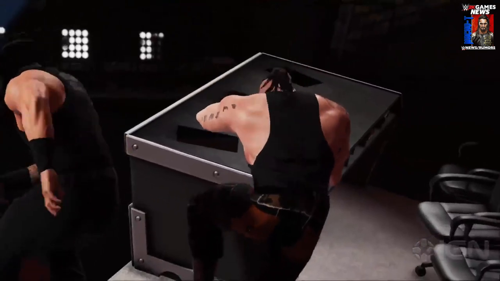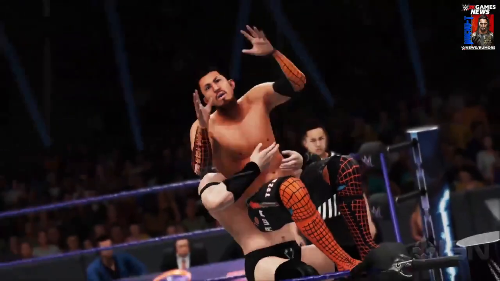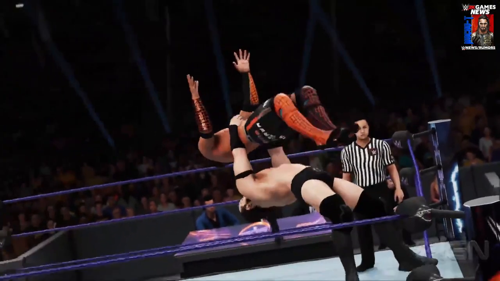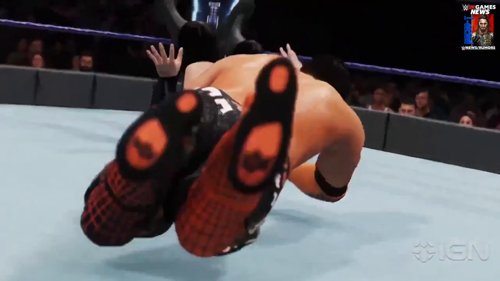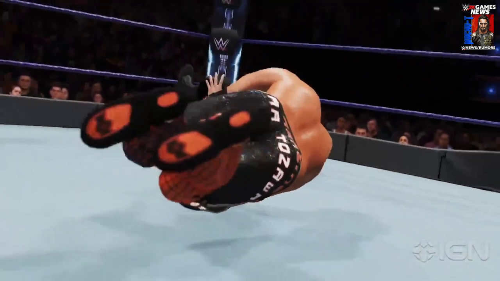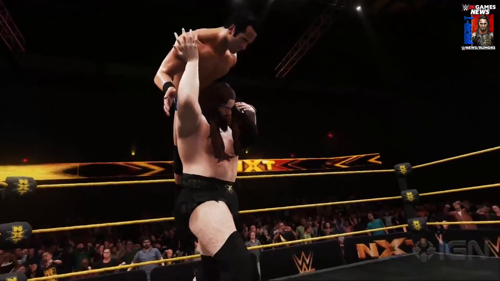More animation being shown, and we also get to see Corey Graves behind the announce table on 205 Live. He is of course with Michael Cole and Byron Saxton, because for the whole game they're gonna be the three announcers. We also get to see more different referees, and we get a glimpse of Roderick Strong and Killian Dane, who will also be making their debut in this year's game.